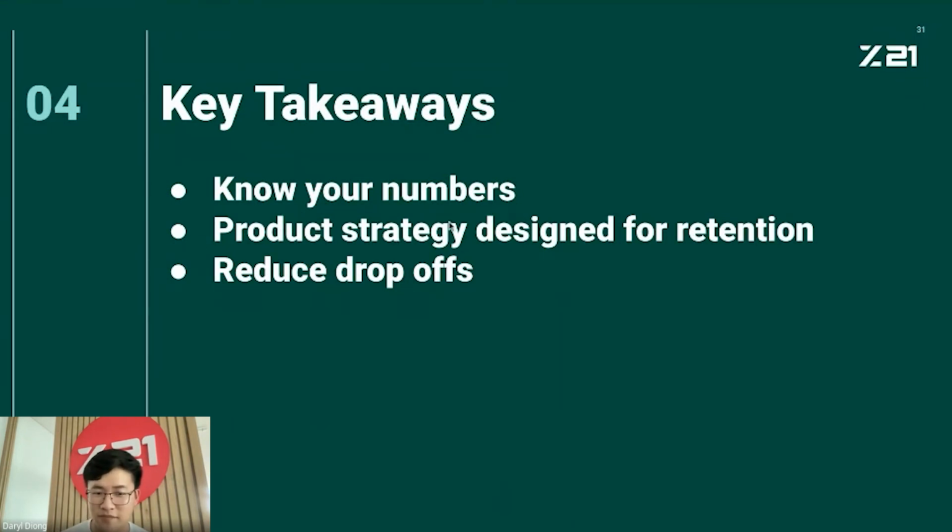Your product strategy, right? I've seen brands where their digital side of things is terrible. So hard to navigate the website. They have no other channels. They only rely on, let's say, one channel, ads. But their numbers are amazing because their products are so good that, yes, they could be doing better, but they can still succeed because their core product is so good. Okay, and reduce drop-off rates, like what I shared earlier.